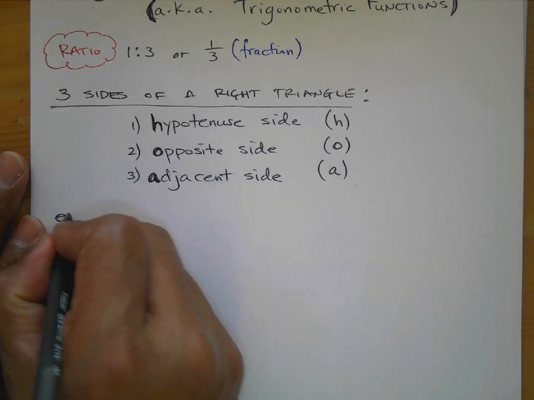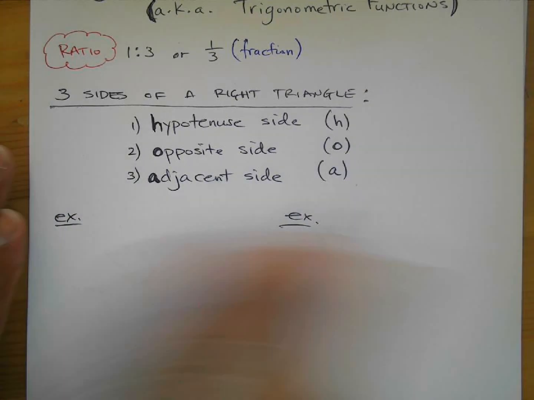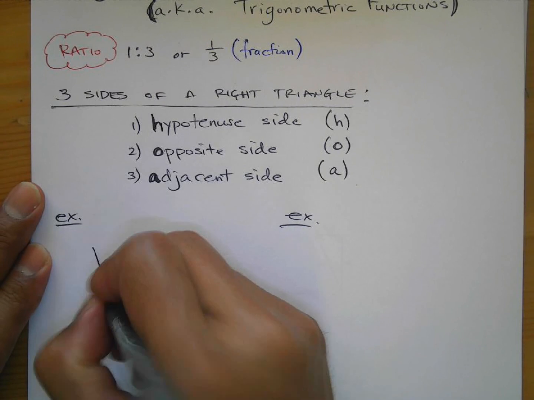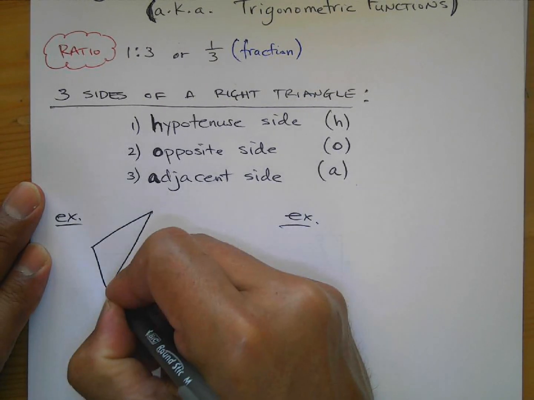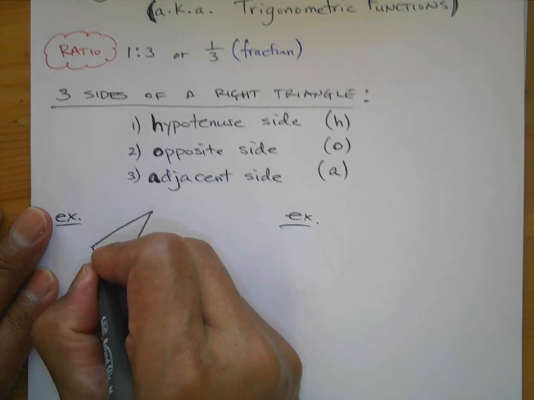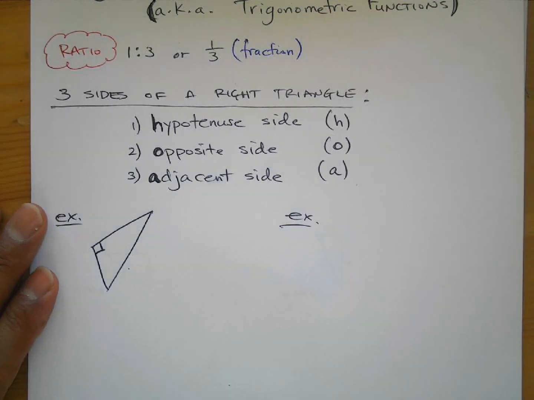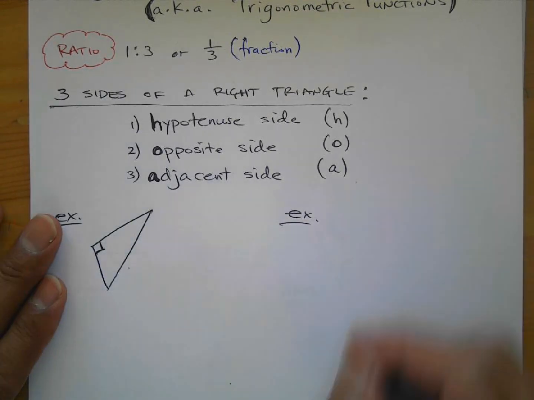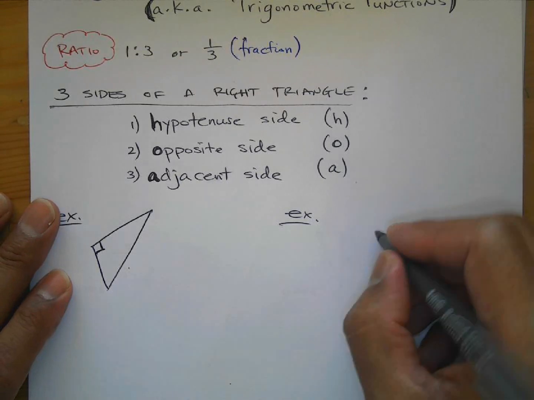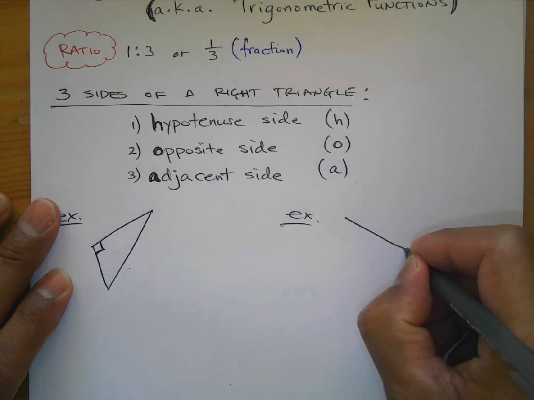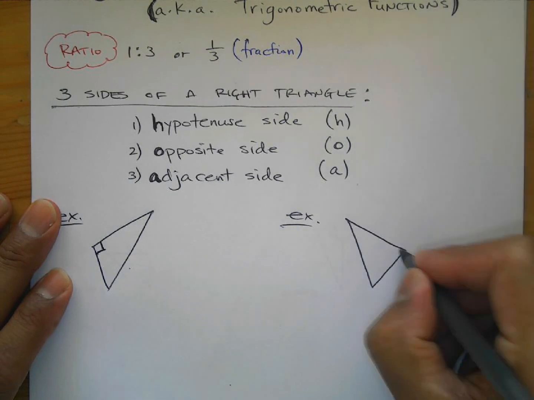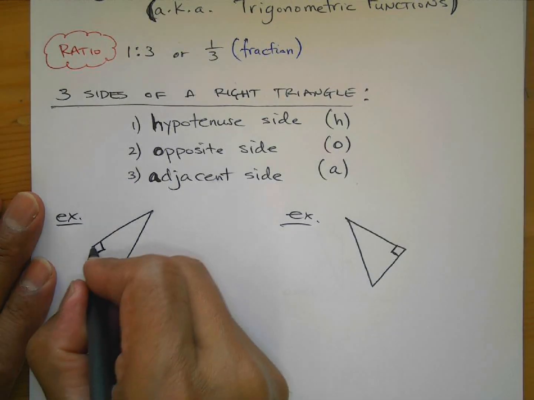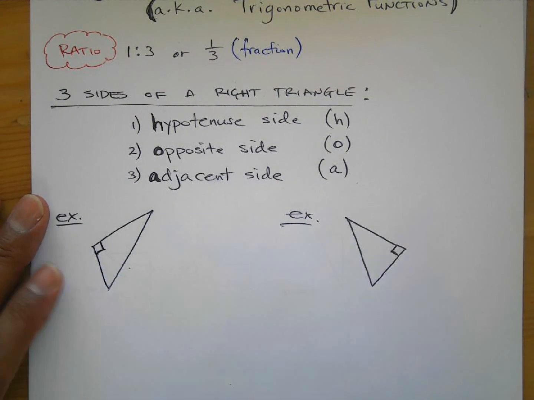I'm going to put two quick examples. Again, they're going to change the orientation of these triangles, so draw one like this. Again, this only applies for right triangles that have a 90-degree angle, a corner like that. And we'll do another one going some other way like this. This mathematics, for this trigonometry, only works on right triangles.